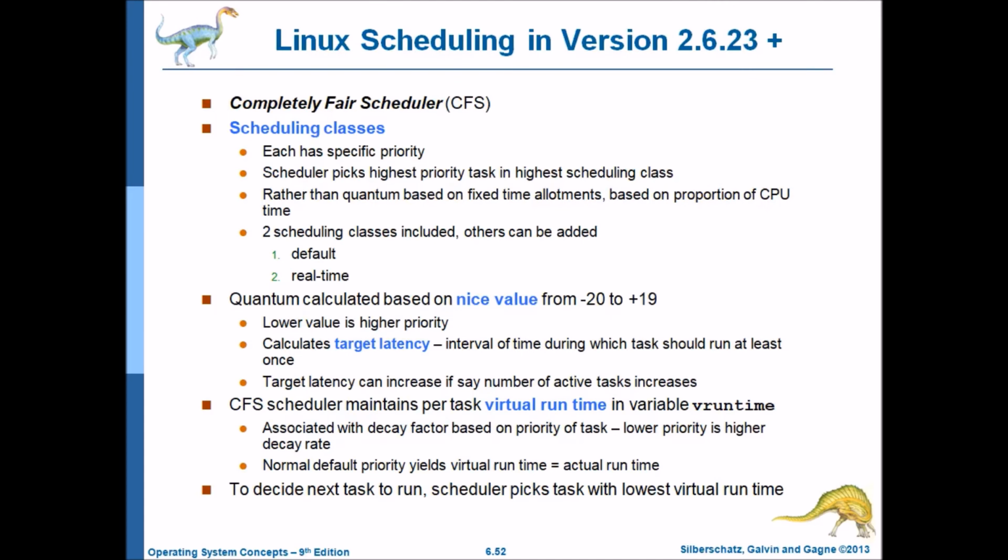For tasks at normal priority, which have a nice value of 0, virtual runtime is identical to actual physical runtime. To decide which task to run next, the scheduler simply selects the task that has the smallest vruntime value. In addition, a higher priority task that becomes available to run can preempt a lower priority task.